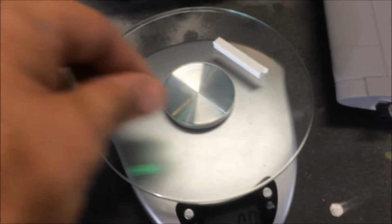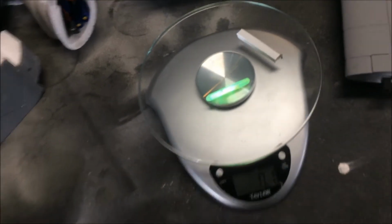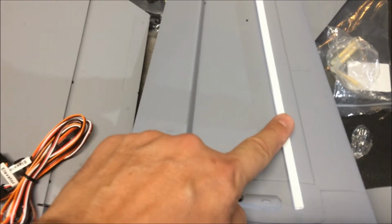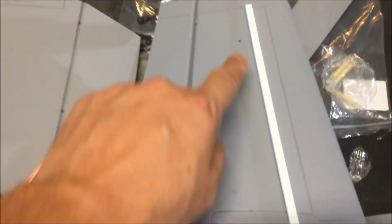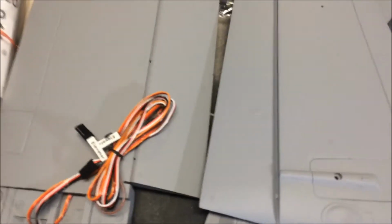If you look here, okay, this stuff doesn't even register really. It weighs almost nothing. So again, you're gonna take this conduit, you're gonna cut it to the length that you desire, position it on the stab, make a slight depression, and then carefully, you're gonna cut along the length of that depression, very carefully. A little bit inside the dimensions, just a tiny bit, maybe a hair, whatever it takes to get a good pressure fit. And it's so light that it's gonna stay in there, and that should work out really cool.